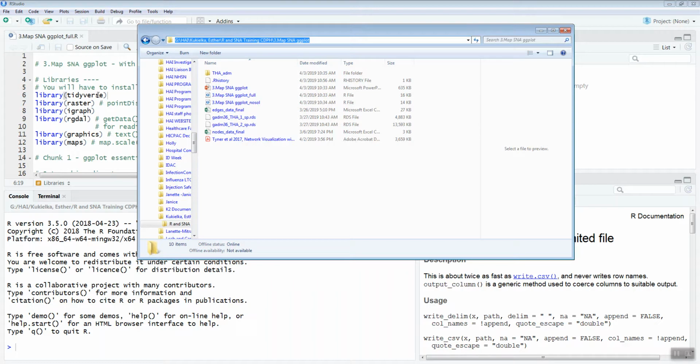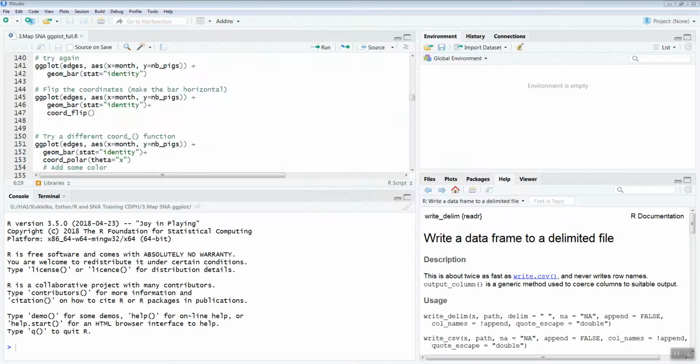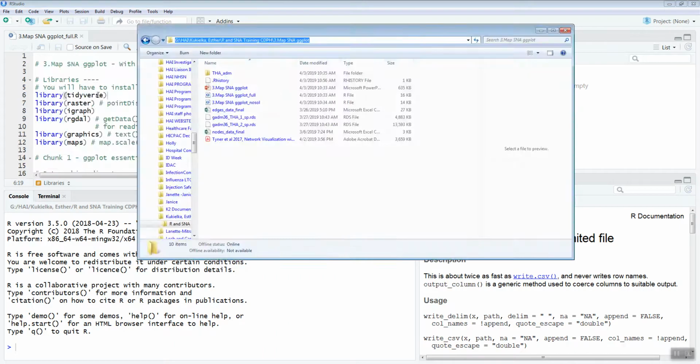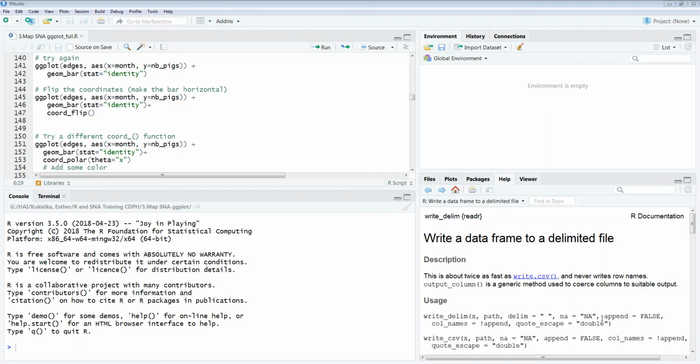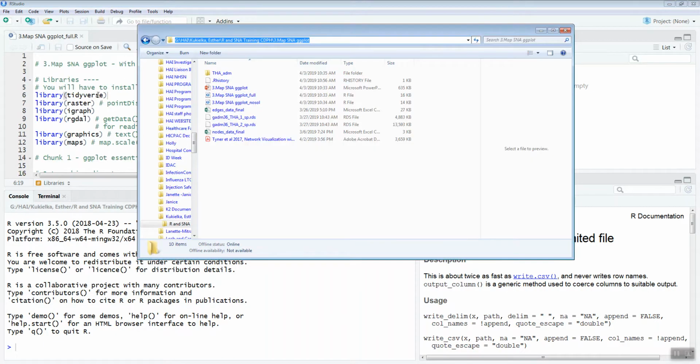Can you download it? It doesn't show up. Okay, let's see. I think I already have it. Okay, so let's see what happens if I call library graphics. Okay, yeah, you're right, Moniz. So probably one of the other libraries, I don't know if it's Tidyverse or iGraph, when you call them and download them, they also download other packages. So it's already included. Perfect. So we don't have to install a package for that.